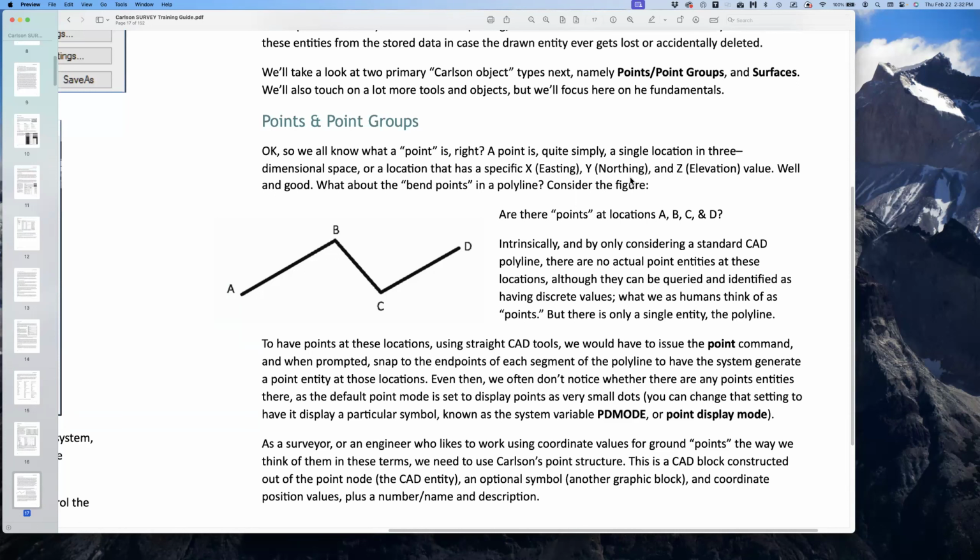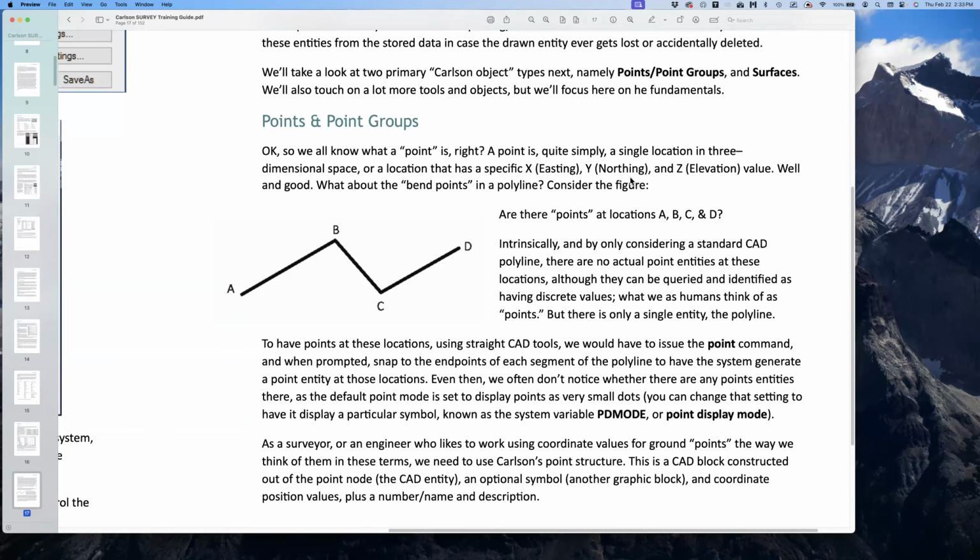But that drawn entity has vertices, a vertex at each one of those points. So it does define a point location, and we can use that even in our computations. We don't need a Carlson point or even a CAD point to exist where those things are.